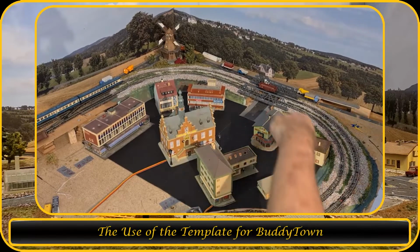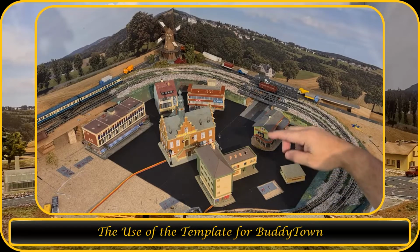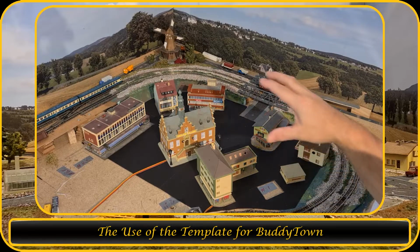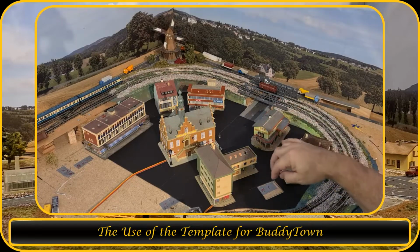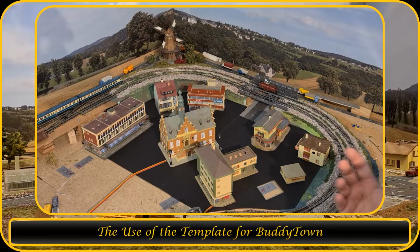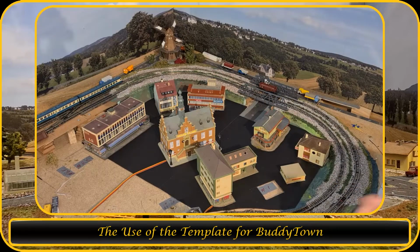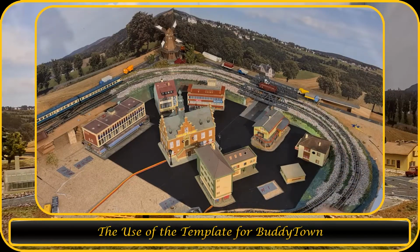As you can see, I put a template underneath the buildings, and it's actually a template where you can see the holes where each building is located, so I cut those out. This is the template on which I will build the streets, the pavement, etc. And then I will glue it onto the table so that all the buildings will fit in each hole, and then they will sink into the pavements and into the road, which means you don't see that the buildings are positioned on top. For some buildings, and I will show you that in a video section later, I already added the wires underneath this table. I will also show you how I installed the windmill.